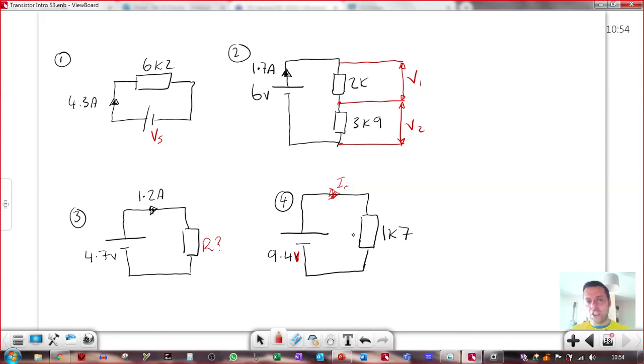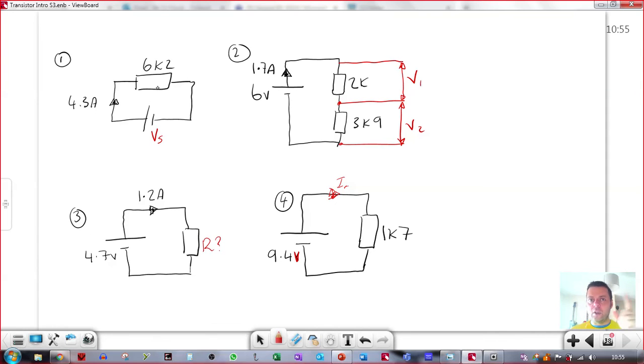What I'm then going to ask you to do is to use, so see these 3 questions here where there's one resistance. What you need to remember is that you could be faced with a complex circuit that's got series and parallel components in it, and you should be able to reduce that circuit down to one equivalent resistance. You should be able to use your knowledge of how to treat resistances in parallel and in series to break it down so that you end up with a circuit that looks like the circuit in question 1, 3 or 4. In fact, you could do it over here as well.